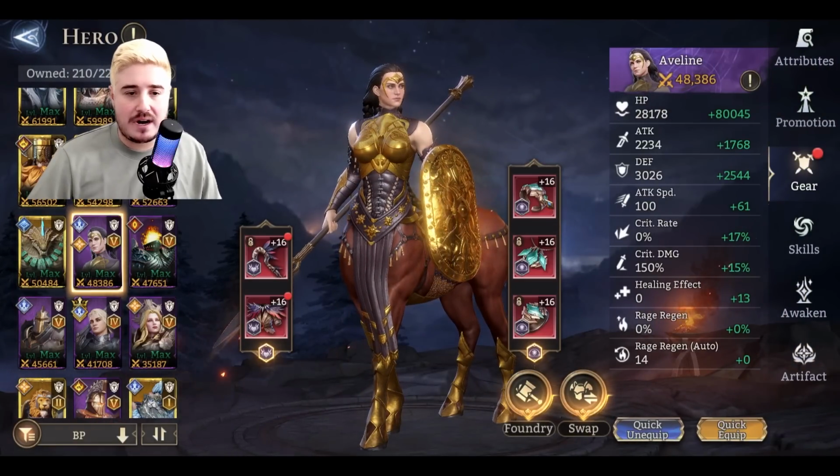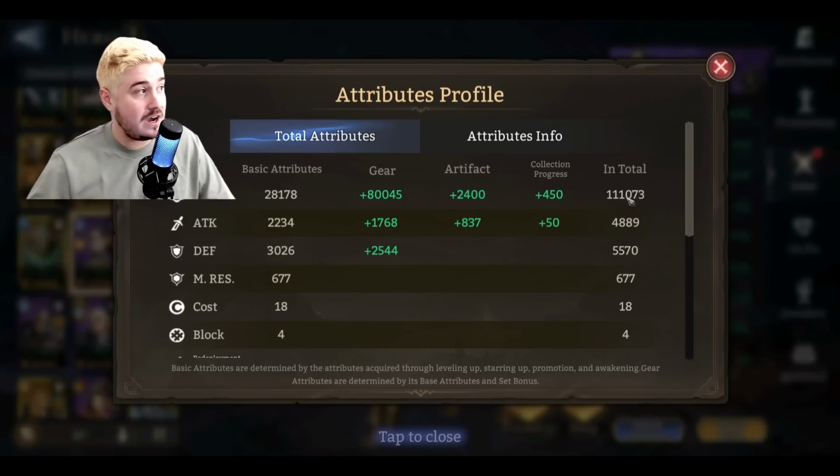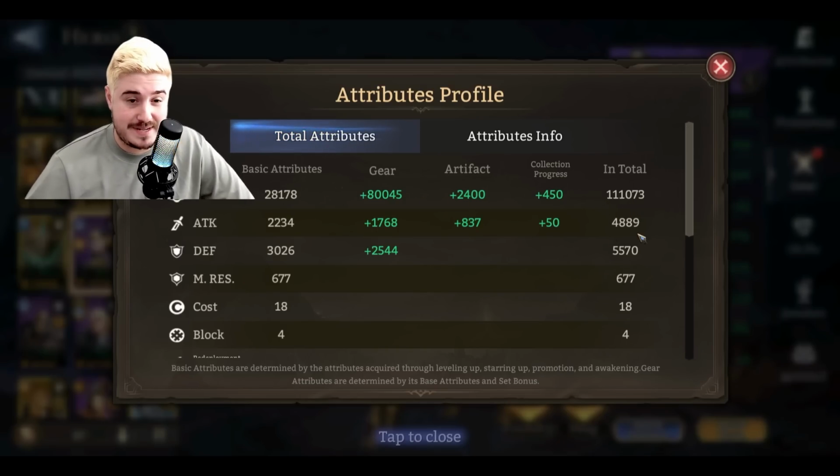Let's go to Evelyn now. We wanted a pretty good build on her. You can see we got to 111k. She's got very high base HP, especially for an epic.